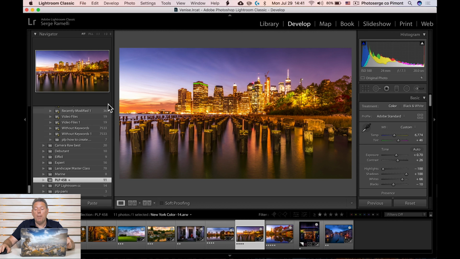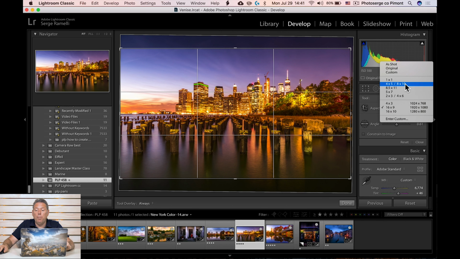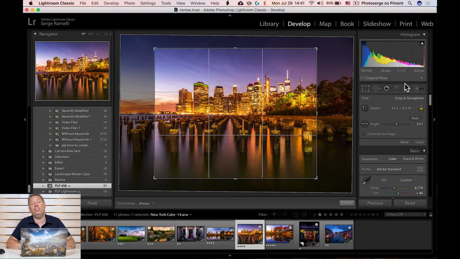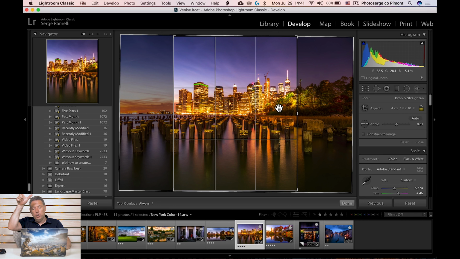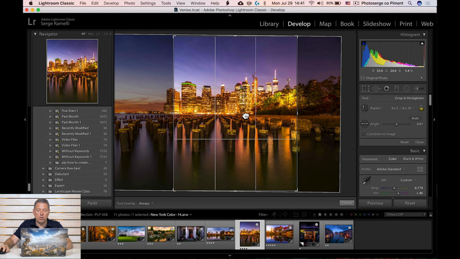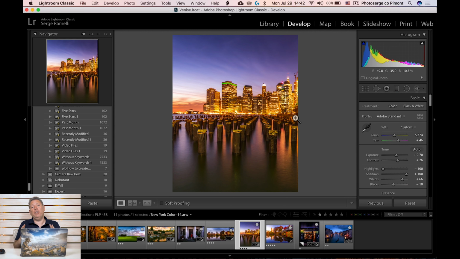The other crop I want to advise you to use is the 4x5. 4x5 is Instagram. Instagram has become such a huge platform today. And if you post with a 4x5 in portrait mode, your exposure on Instagram will be a lot better. So I choose 4x5, and if you press X on the keyboard, you get into portrait mode, and now you can position it how you want, find some kind of cool framing, and post that. So try using more 16x9 framing and making your horizon very straight.